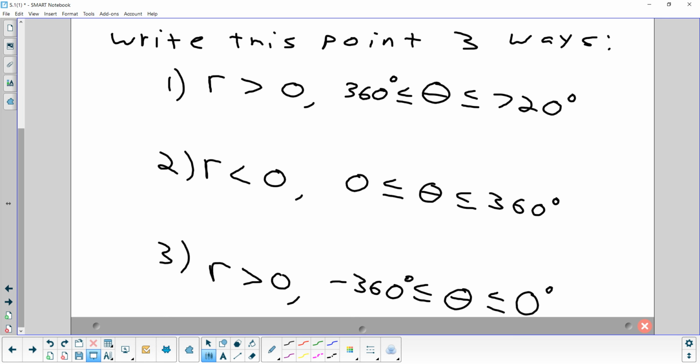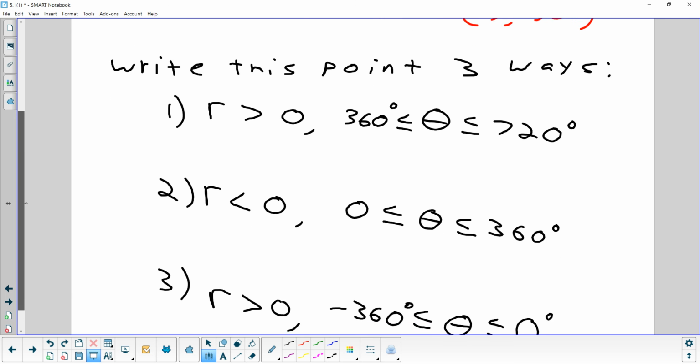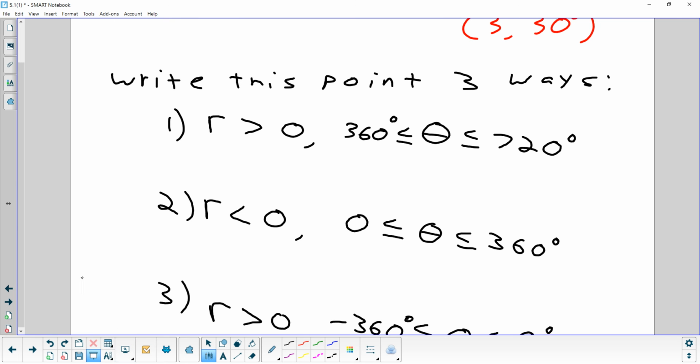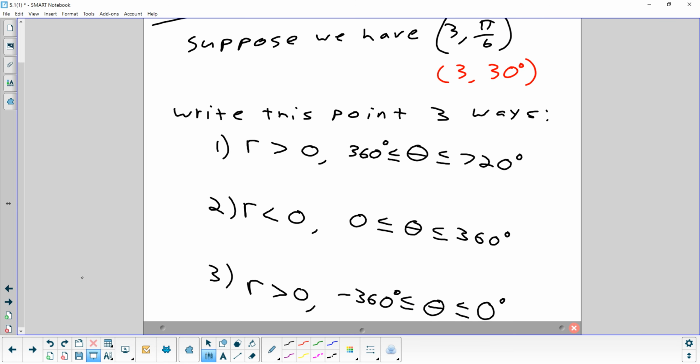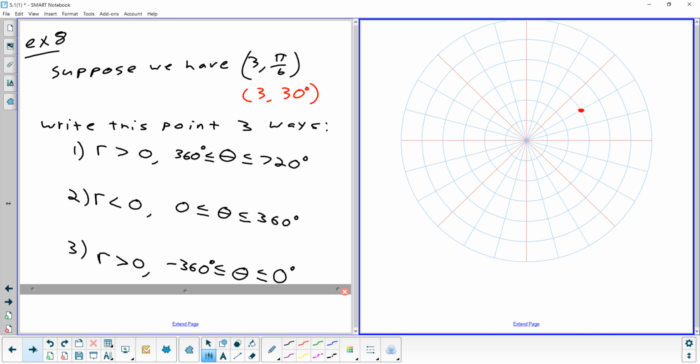My point's here, and then if I go left, I need to go this much, or if I go right, I need to go this much. That's going to be the easiest way to do it, to try to visualize it. So take a minute or so and try to write that coordinate in those three different ways. A hint would be to graph it so you can visualize it and count how you have to move.